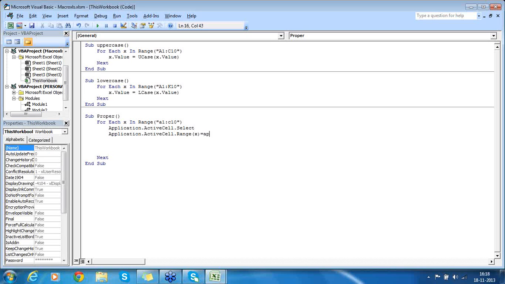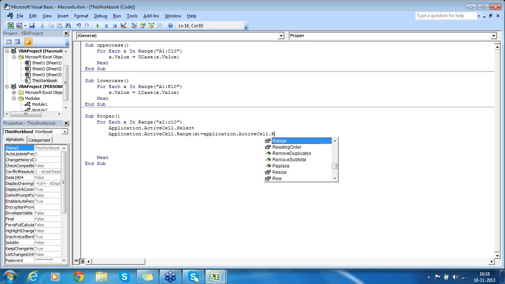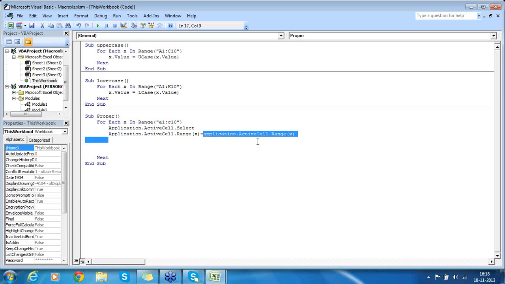Application dot, these are all called IntelliSense. So I'm using the IntelliSense: Range, ActiveCell x, Proper Range x, Proper.